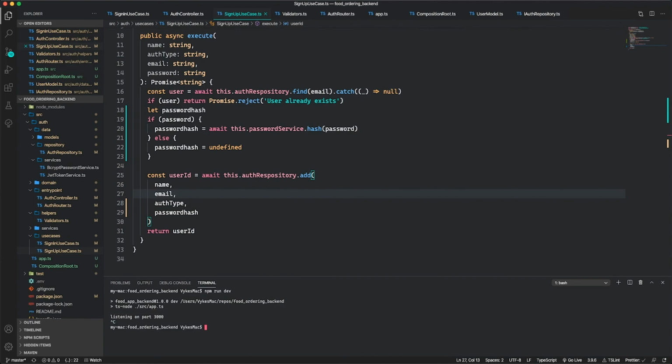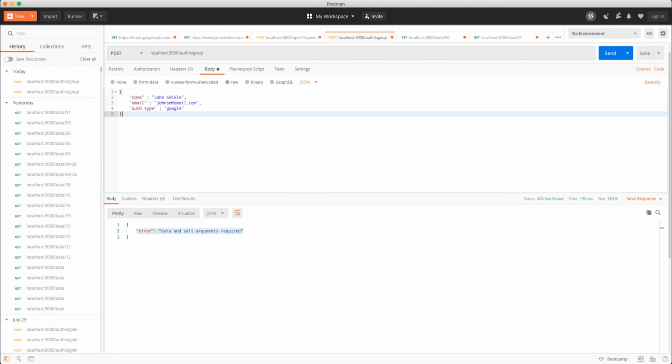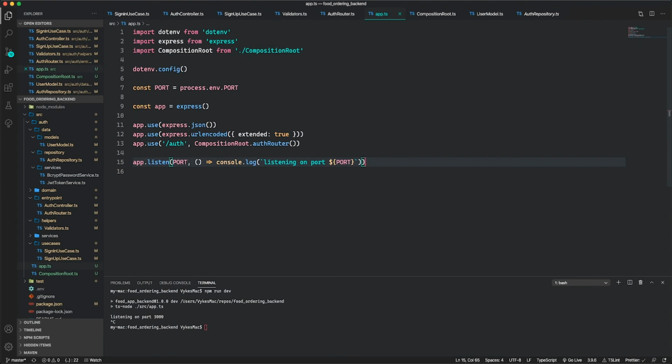So let us kill our server, start our server again. Just open Postman. Let us try it again. Different error. So here's the error.